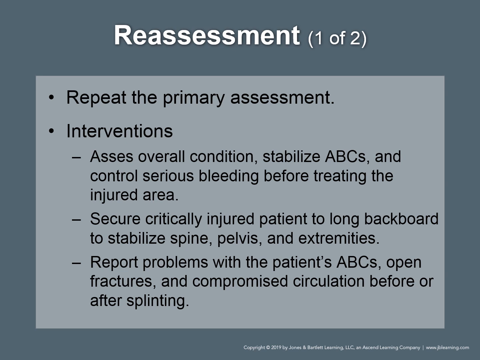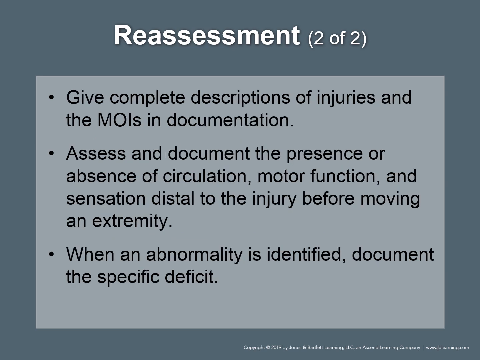Secure critically injured patients to a long backboard. A long backboard is a full body splint. So if you put someone on a backboard correctly, you have covered splinting the entire body. And do you have problems with airway, breathing, circulation? If you do, make sure you're addressing those problems or reporting them or getting someone who can address those problems appropriately. Give complete descriptions of injuries and mechanism of injury, especially when you go into a trauma center.